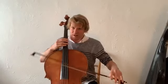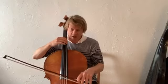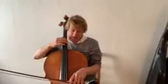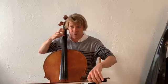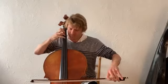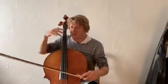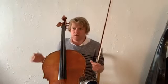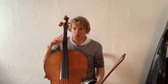Those of you who have a C string, in other words, all violas and cellos, just try that. Find your low F sharp. Violins, you'll just have to do it an octave higher, starting on the D string. And go up your G major scale nice and slowly. If you've got an open A, do it in thirds. You see how I'm using open strings, every reference point that's open to me. So that's the 7th mode, and that's called the Locrian mode. It's the darkest of all of them.